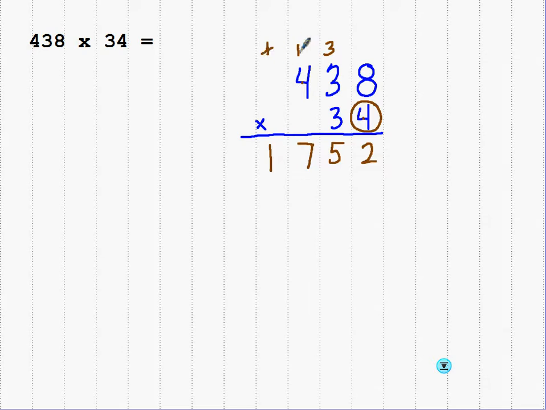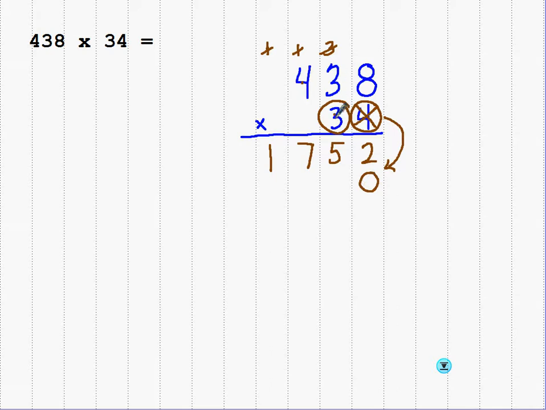Now I'm done with all of my regrouped digits or numbers, so we'll cross those out. Let's come down here. I'm done with this 4, so I'll cross it out, and we'll bring that 0 down, place it right there. And now I'm going to work with this 3. And remember, a 3 right here in the tens place is worth 30. That's why I had to bring a 0 down.